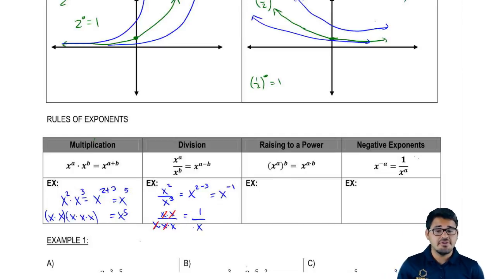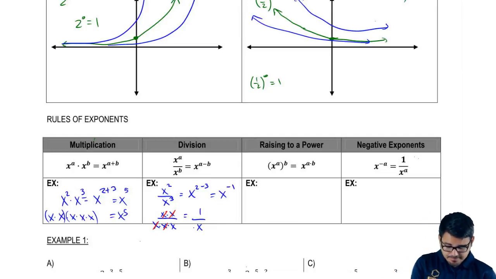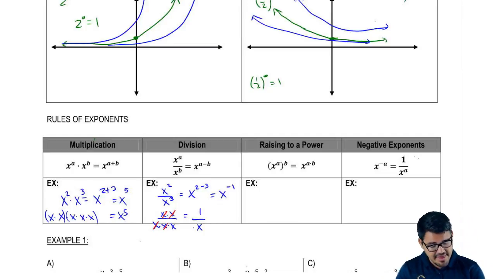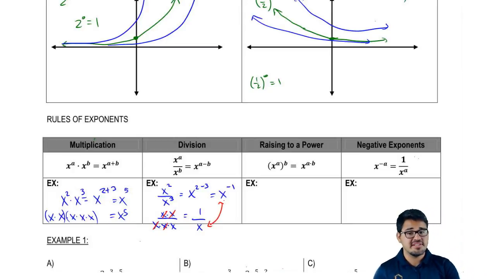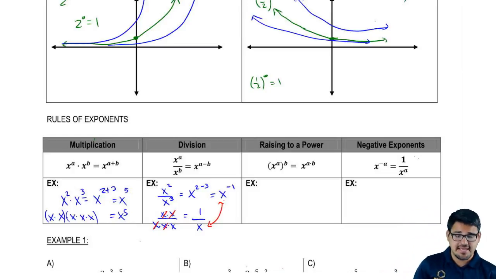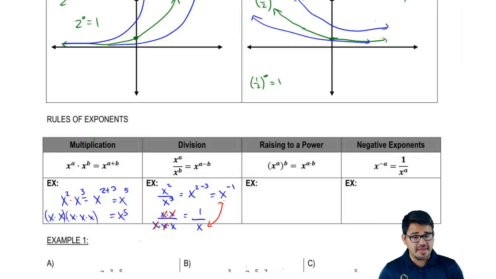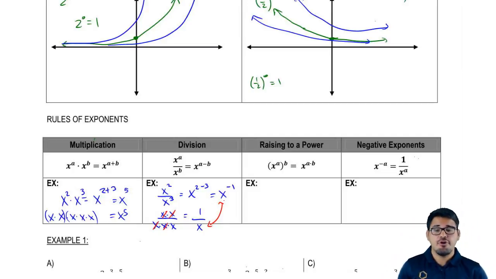So I'm going to tell you guys in a second, in 2 rules, how to go from x to the -1 to x to the 1. So once again, negative exponents make you angry. So I'll tell you guys how to get there. Before we get there, we've got to talk about when you have an exponent raised to another exponent, like you have here, a raised to the b, you're actually just going to multiply both of them, right? So raising now means multiplication when you have exponents.